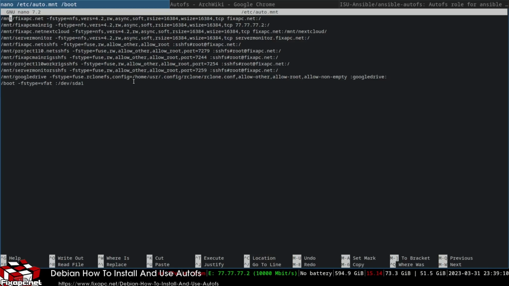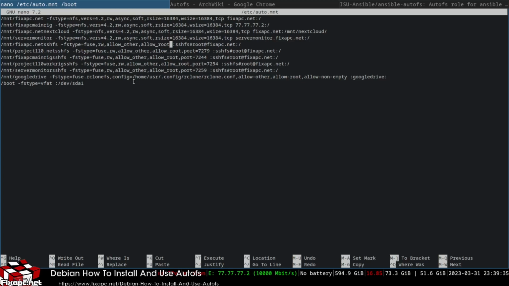With NFS, I've noticed I haven't had any problems with the options. With Fuse, sometimes the options completely cause it to not work. So what I do with Fuse is just use rw, allow_other, and allow_root, because nothing's infected my system and my firewall is pretty locked down. So this is how I like to do it.